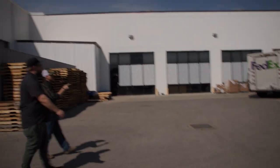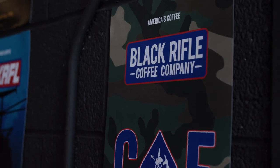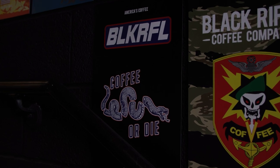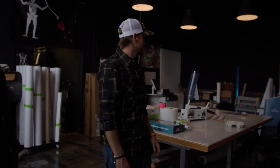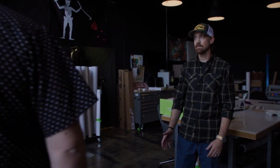Behind here is our art department — come on in. Obviously this is the art department. Amanda keeps going with all the banners and a lot of prototyping — not quite sure how it's going to look, try it here first. There are three people in here right now. Their artwork is up on the wall because we were all printing together, and now they've merged over and are doing this part of it.